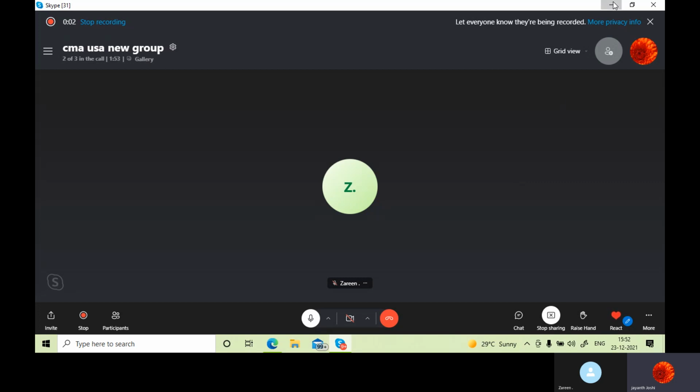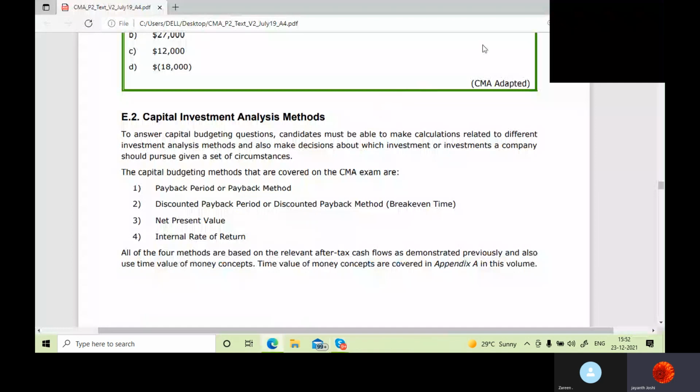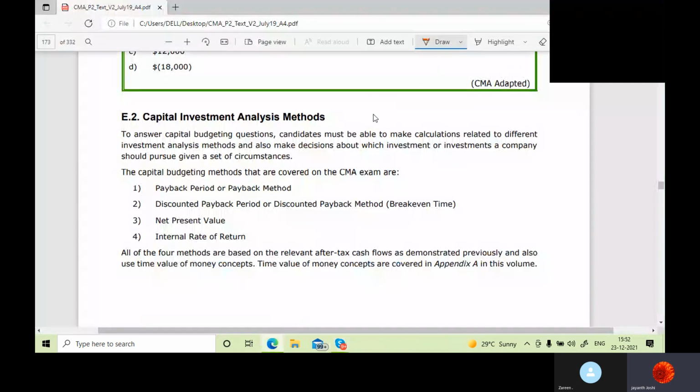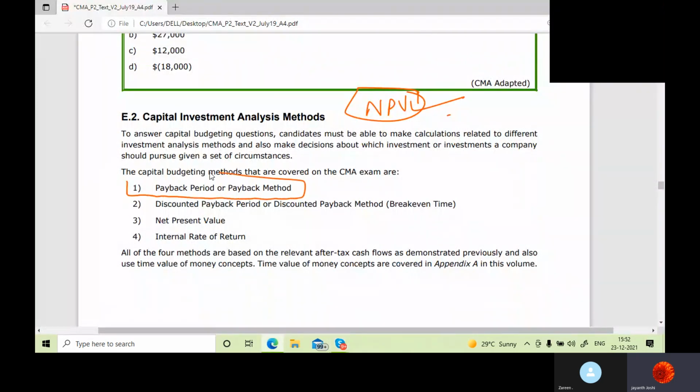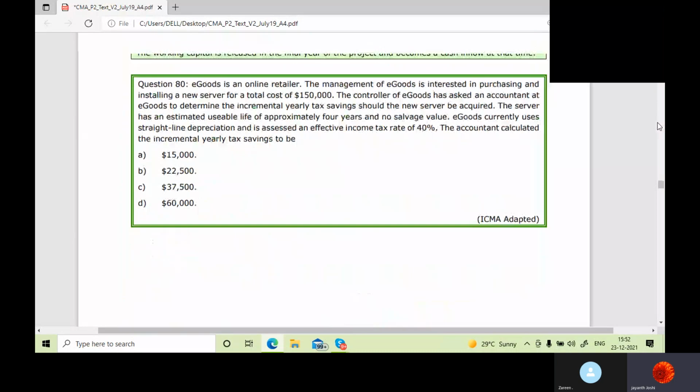In Gardner versus Okay, let's start the class. So yesterday we discussed the NPV method, and as far as I'm concerned, it is almost very clear to you. Today we are starting the payback period or payback method. Let me give you a very simple example, then we'll do a textbook question, and also we'll discuss discounted payback period and then IRR. So these are the three methods in focus today. Let us wind them up.